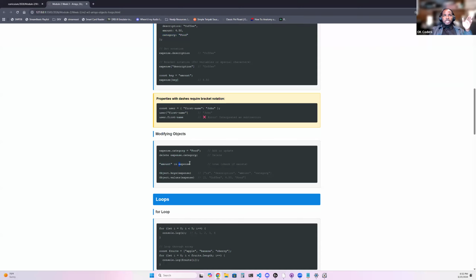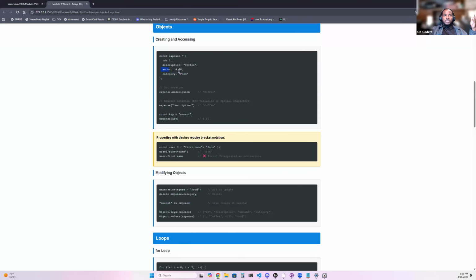So in this object called expense, it's going to check if it's in there. Since we have amount in there, it's going to return true. So it checks if it exists in this object. If it doesn't, it's going to return false. So after we deleted the category, if we were to put category in here, it would return false because it doesn't exist now.